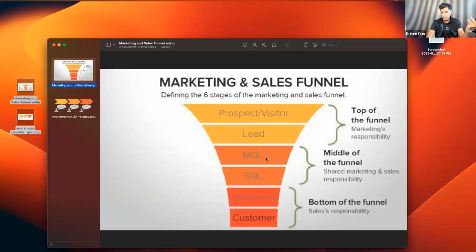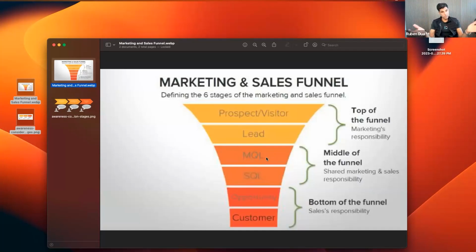And then it goes to an MQL, which is a marketing qualified lead. These are the folks that the marketing team, if you had a marketing team, would bring in. And then there's the sales qualified lead. Who's actually qualified to work with you? Do they have the budget? Is the timeline correct? Are they the right type of buyer? Are they looking at the product that you might be selling? It's an SQL, sales qualified lead.